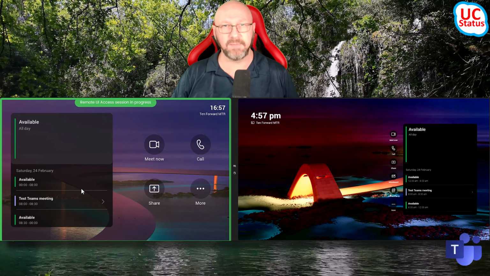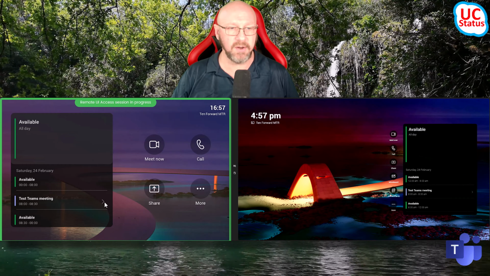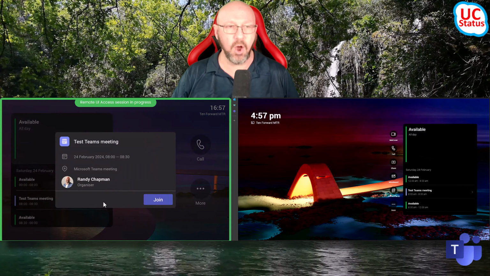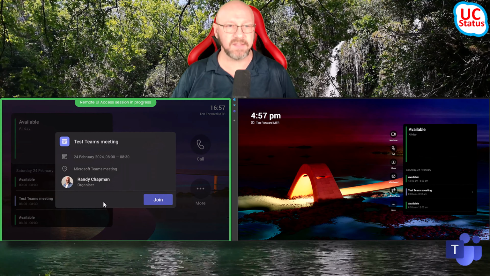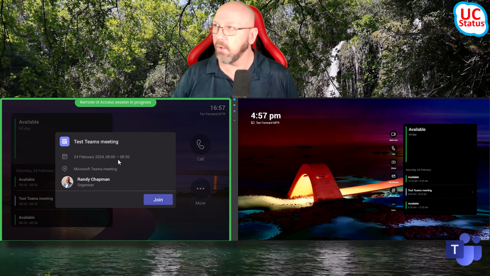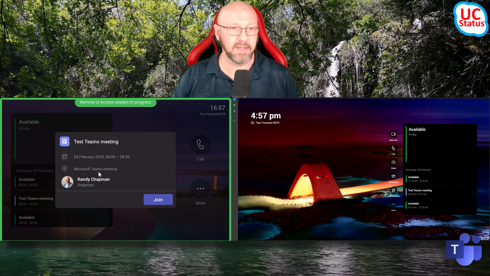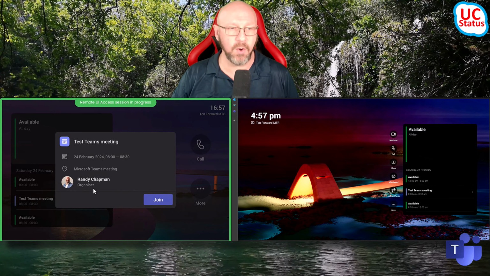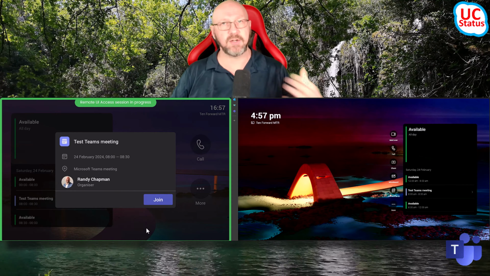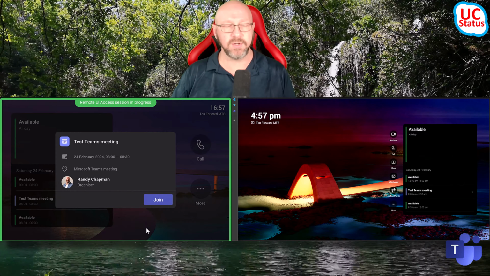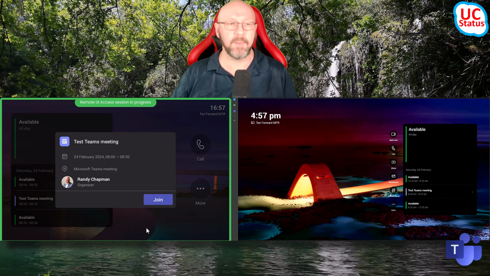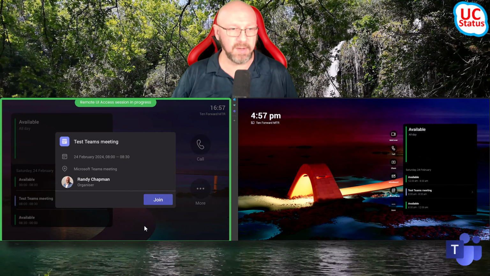The other great thing that shouldn't be dismissed is here. You can see there's a little arrow there. You can actually look into a meeting, open up, and see the details of this meeting. This is a test meeting that I have in my lab, for tomorrow morning, 8 to 8:30. You can see it's a Teams meeting, who the organizer was, and the subject of that meeting. If you hide subject or make the meeting private, of course, you can see just the organizer and that's it. But the fact that you can actually open up the details and see that is a really big deal.